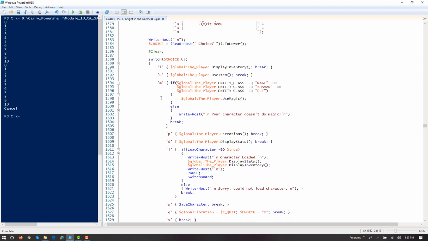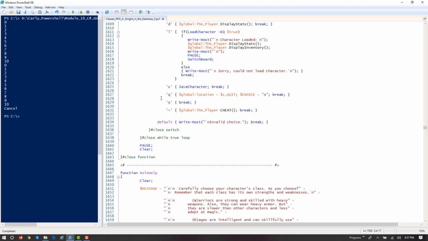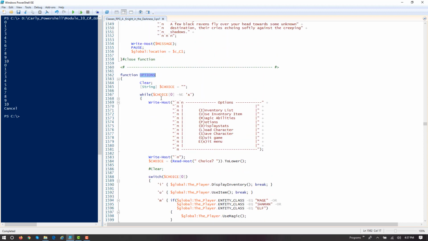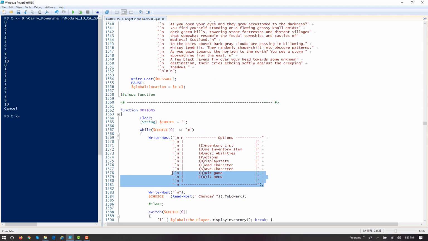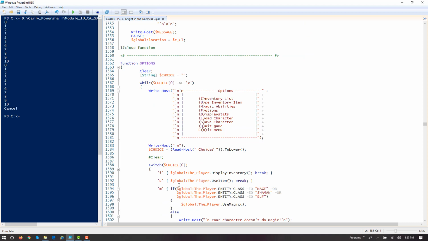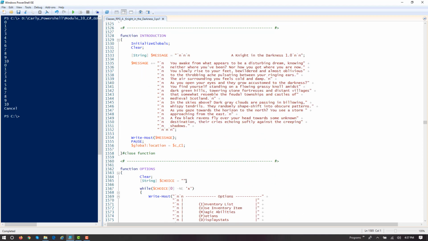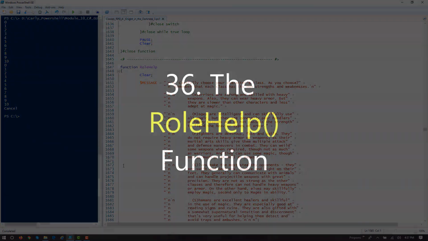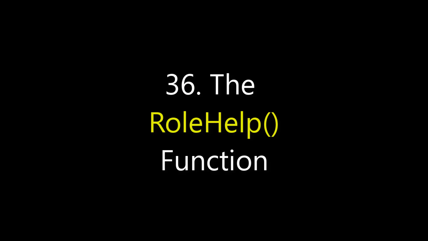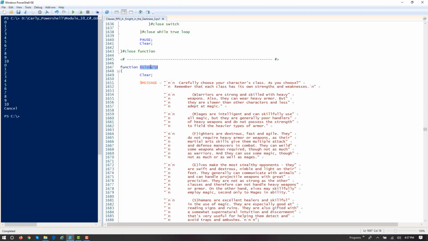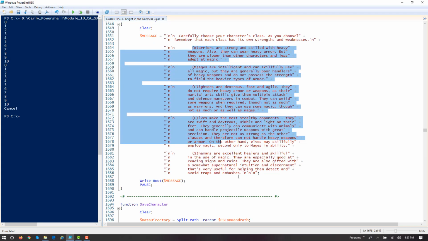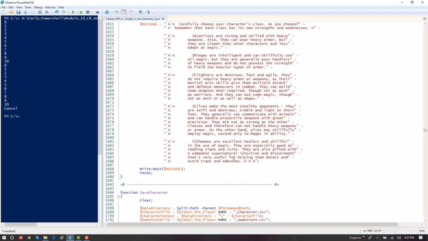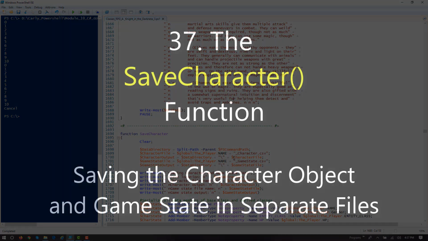And then same basic pattern for a menu in the console. It's always in a while true loop, right? You give them the choices, you take the input, and then you switch on it. Okay, so that's all our options menu does. So let's go on. RoleHelp, it just gives them some information about the different classes of character that they could create when they call the create character method.